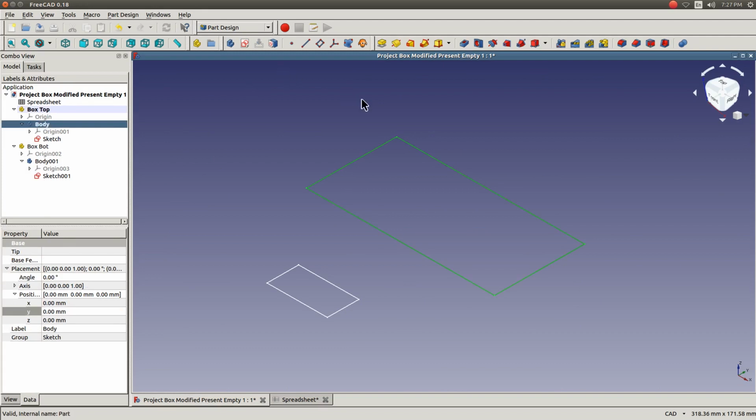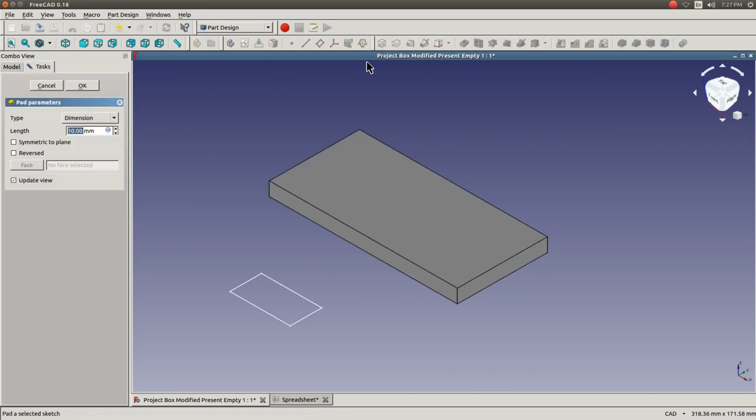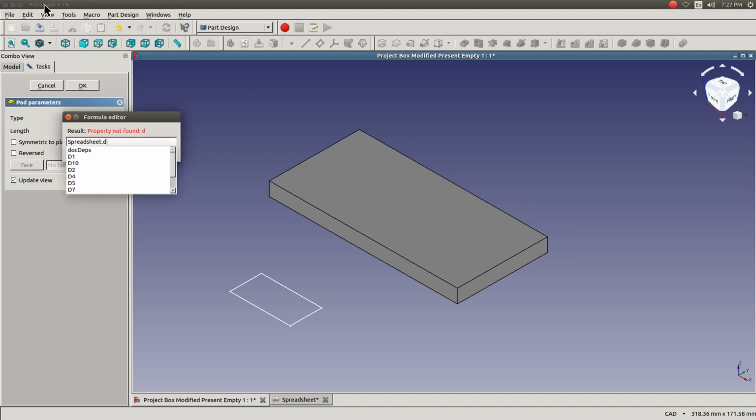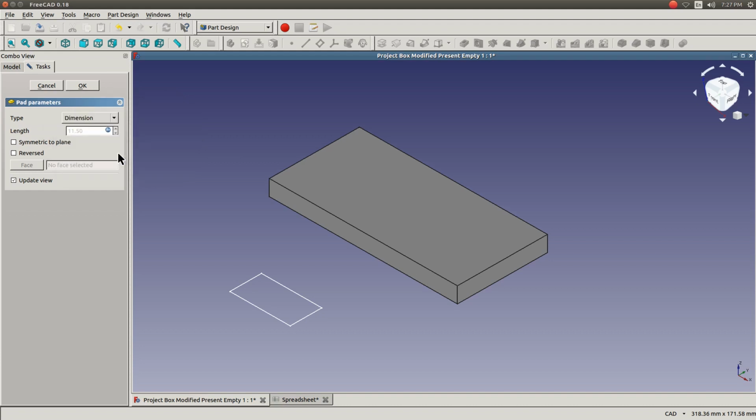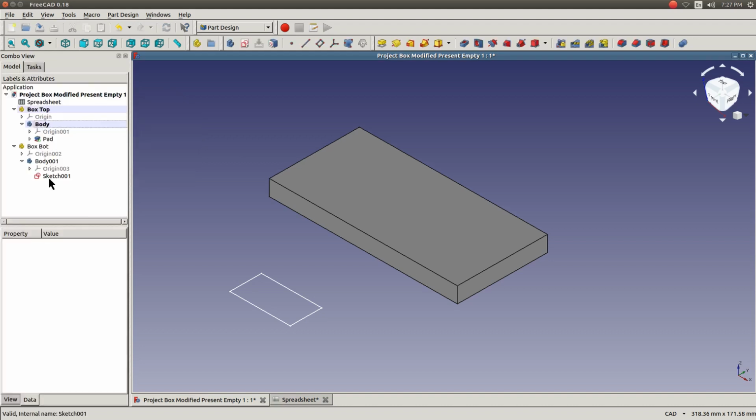Then select the pad icon. Next, select the formula editor icon. Again, we'll select Spreadsheet and the depth T alias and click OK. We'll now repeat this same process for the box bottom, with the exception that we'll use depth B to determine the box depth.